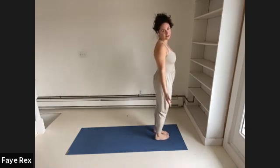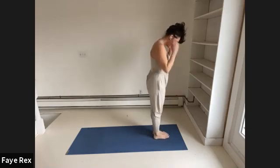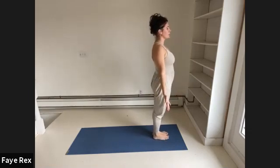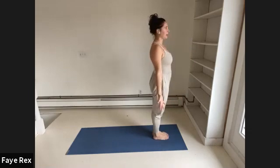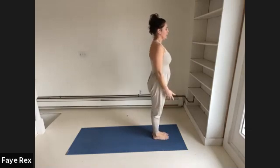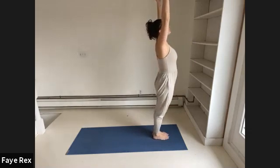Heel toe your feet together, toes touching, ankles have a little bit of room. Palms facing forward, turn your thumbs back a little more than the rest of your hand and feel the collarbones broaden right and left. Surya Namaskar A. Inhale, lift the arms up.